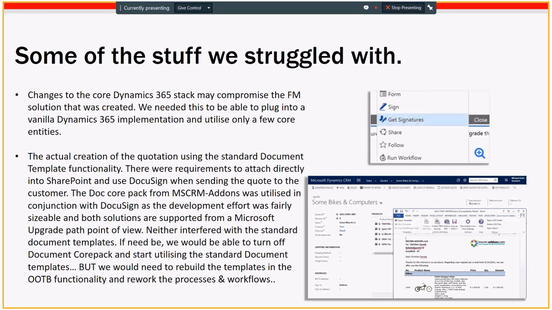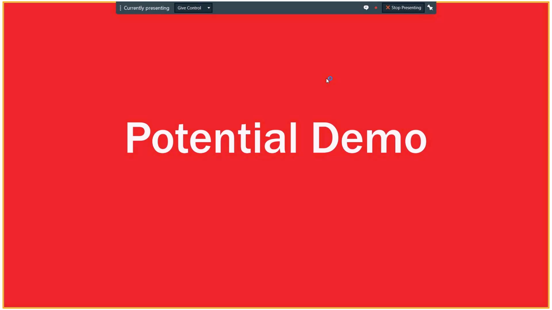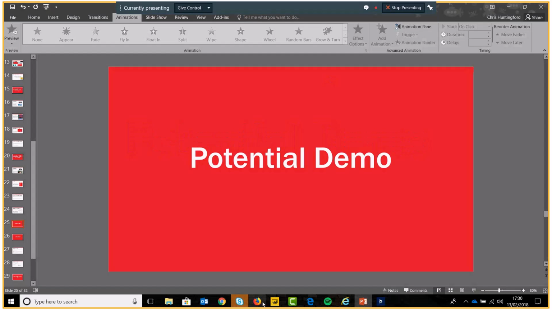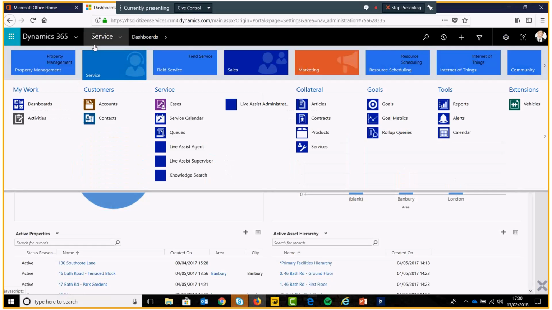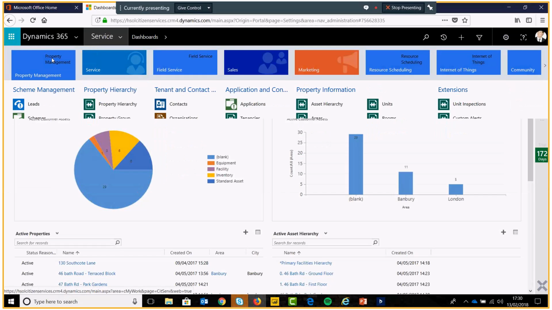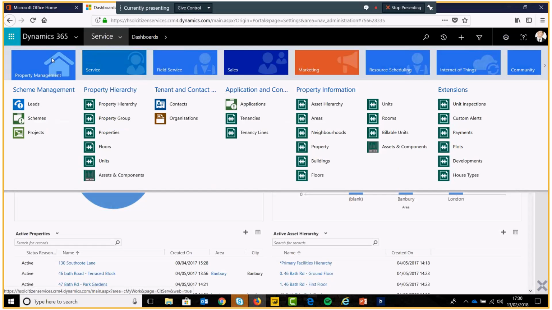But in saying that, the one thing I did like about it is that it molded into the solution, and one thing led to another, and it really just became a very core part of the solution. So just to give you a quick peek, so you know I'm not speaking utter rubbish, if I go into Dynamics 365 from a facilities management point of view, this is my FM solution. It only has demo data and some very basic setup; it's more on the demo side than the POC side.